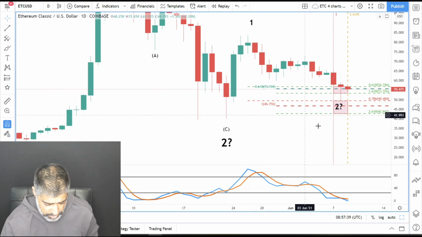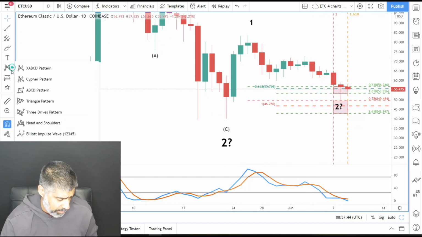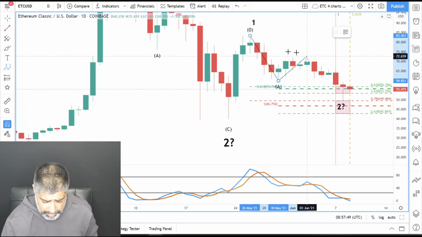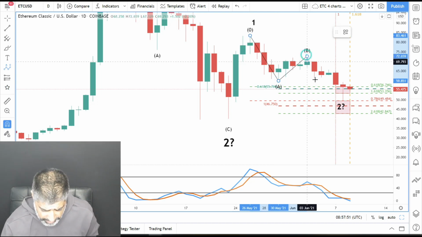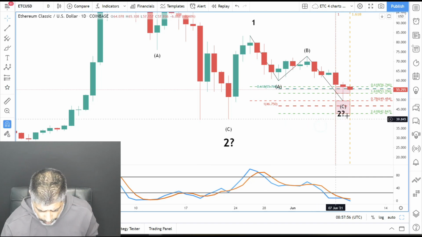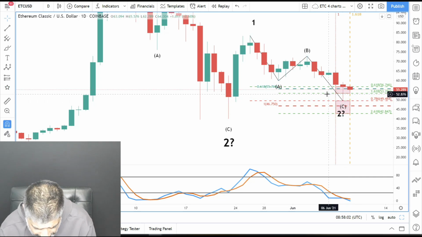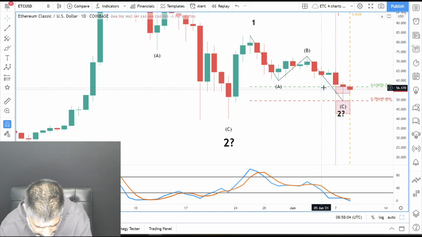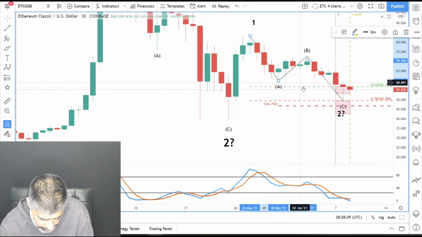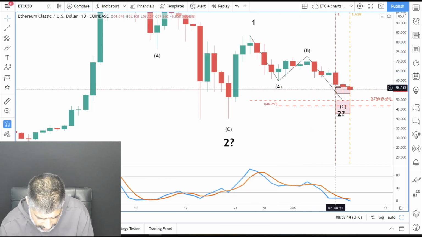So let me just zoom in. I've got a few lines, 2 time and price points, but I can also label this a bit clearer for you with ABC. 3 waves is the minimum that we expect, A, B, and C. And I'm saying it looks like it should be a wave 2 low. So all of this, you can see that the price has now actually tagged this part here. So I can get rid of all these other lines. I don't want to get rid of the whole thing. I want to get rid of that number, and the lower number, and I can also get rid of this as well.